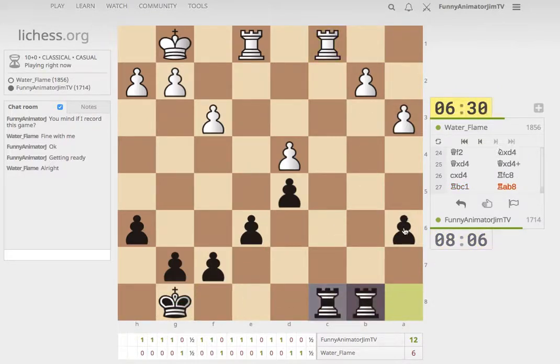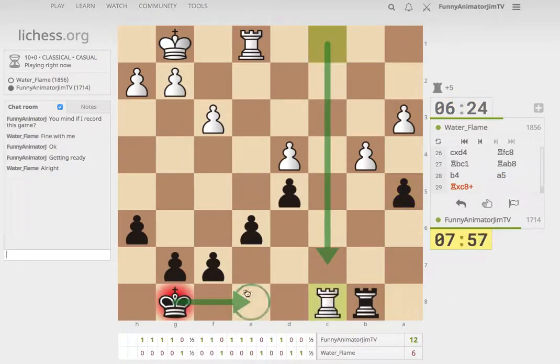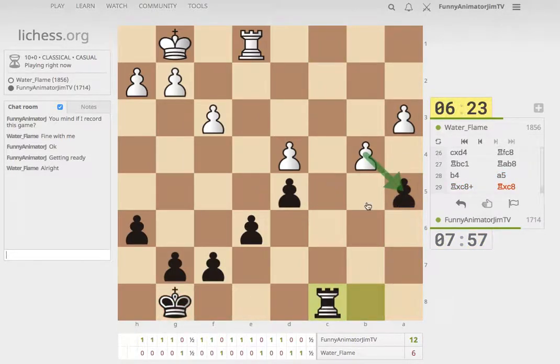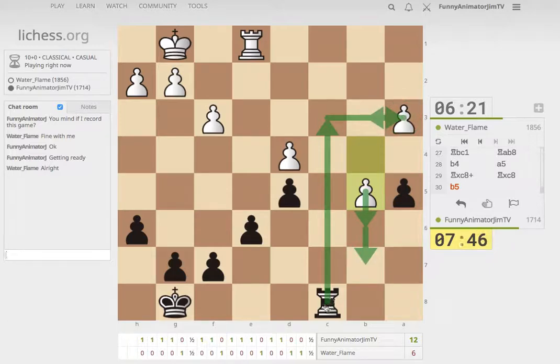And now he's coming. We are coming here, and he is. There's nothing on the seventh rank. He is coming here. Here. It is safe. However, if we come here, he goes here, here, here, here, and.